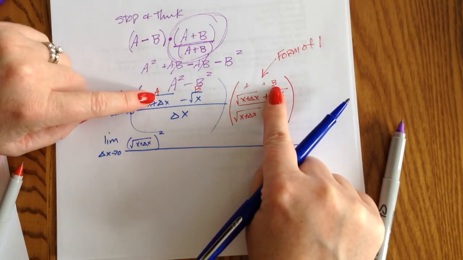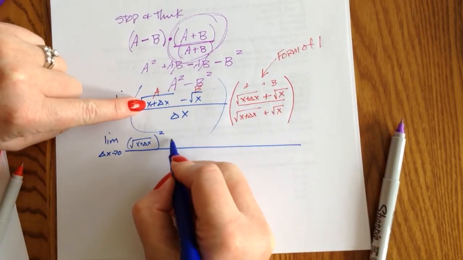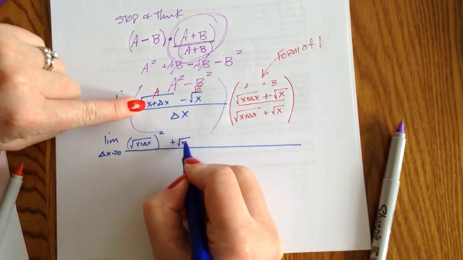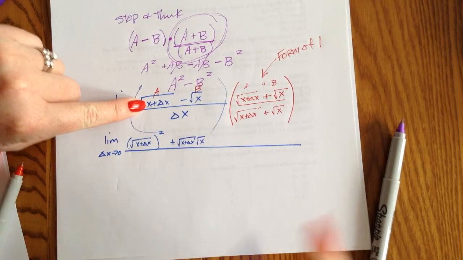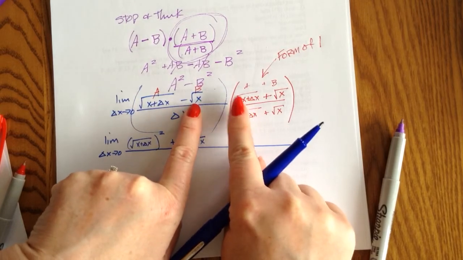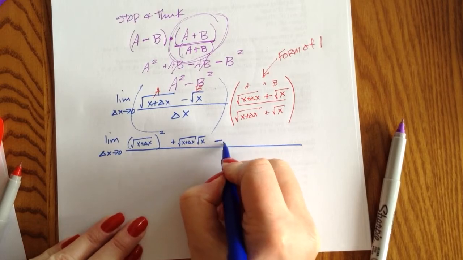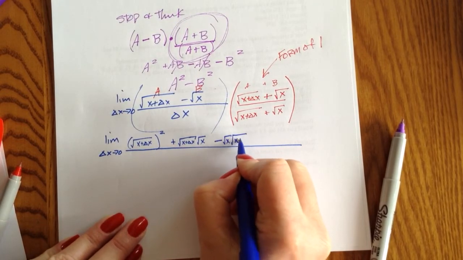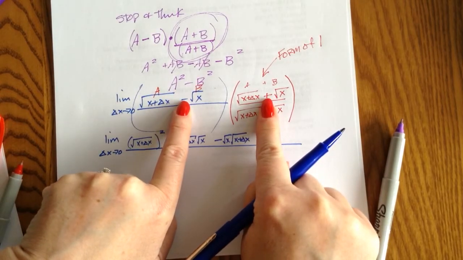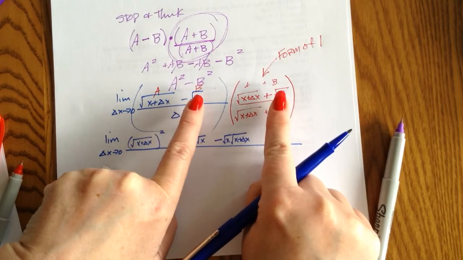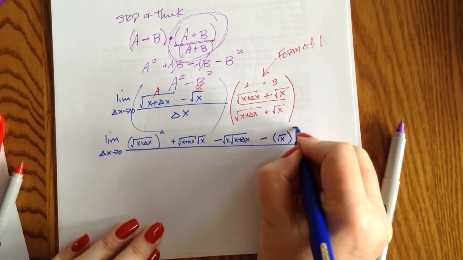Now we're going to do the a times the b. It's positive and positive. It's an understood positive. So that will be positive square root x plus delta x times positive square root x. Now we're going to do the inner ones. One is positive, this one is negative. So it will be negative square root of x plus delta x times square root of x. And then at the back, a negative times a positive is negative, and we have radical x twice. So negative radical x squared.